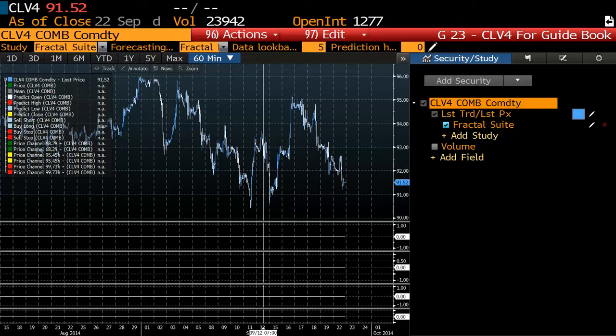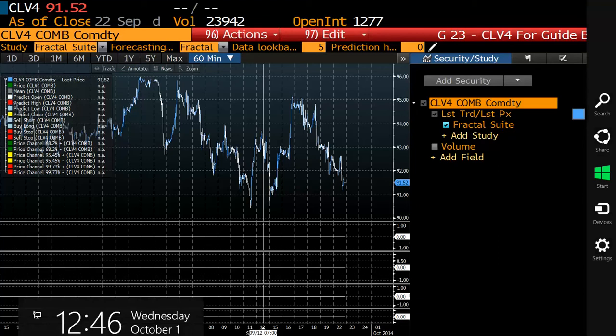Regardless of the prediction mechanism, it holds true that sometimes they perform better than at other times. So one of the tools that we can use to determine whether or not the prediction instrument or prediction forecasting algorithm is performing at its best is to use these confidence levels or prediction error indicators.